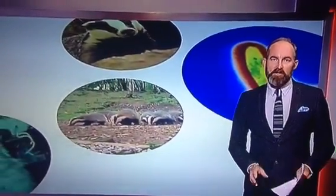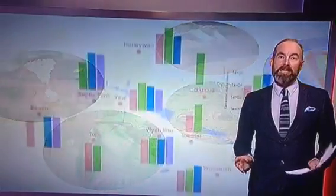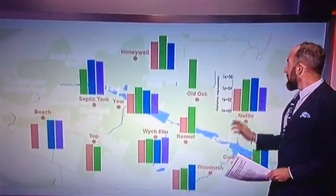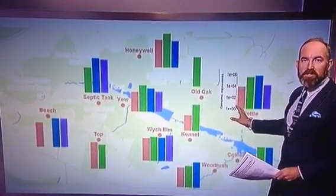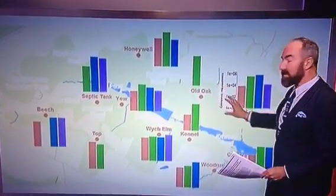But this doesn't mean that science can't help farmers tackle the problems of bovine TB. Professor Wellington and her team have developed a new test that can spot TB in the environment as opposed to in individual animals. The end result is a sort of TB map of the countryside. In this case, the test has been used to show TB infection in a group of different badger sets spread around the landscape. But you could do something like this for a whole farm and the cattle on it too.